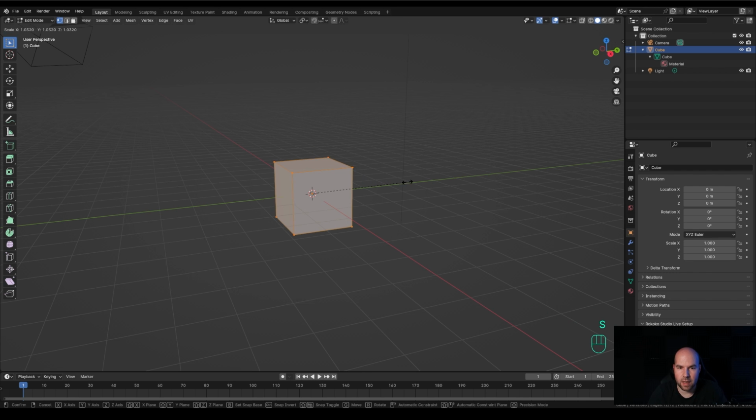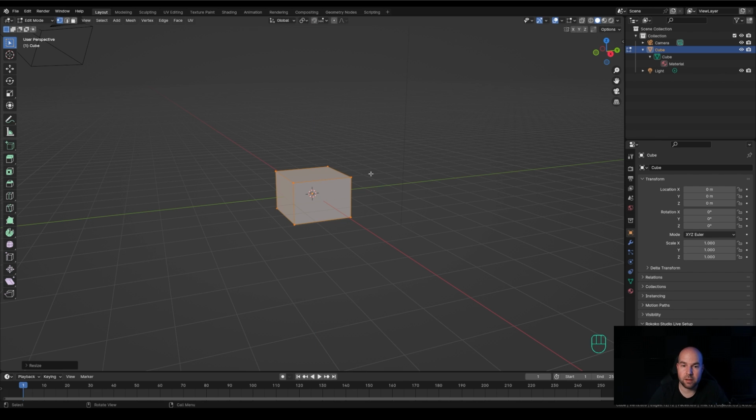So let me press S again, and then it's very easy to chain these kind of interactive commands, because then I can use the Z key, and down in the bottom of the viewport you can see all the different shortcuts that can be chained after using S. So you can see there's a Z for Z axis. That means I can isolate this command only for the Z axis. So let me press Z. And right now I'm just scaling the original cube along the Z axis, which is what I want. So let me go down a little bit and scale it like that and confirm with the left click.